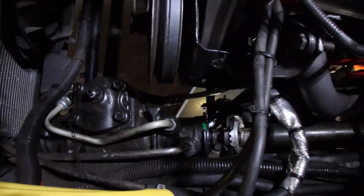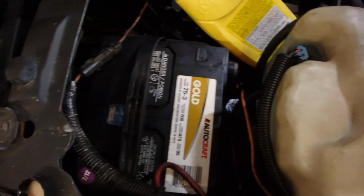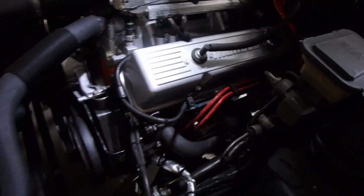So the gearbox is in, like we described. I've got fluid in there, but it's a little foamy, so I'll get to that in a second. Batteries reinstalled. Car obviously runs. It's toasty.